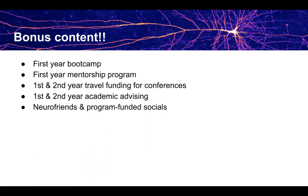There's also additional free food in our program called Neuro Friends, where for the first, I think it's the first 2 years, and now it's been kind of on and off, you're paired with your program, and you will get additional funding to go out and have a meal once a month with your cohort. So more free food. And there's also additional program funded socials. So sometimes there are ice cream socials, or sometimes pizza and drinks socials. And there are often talks and stuff with food. So there's some opportunities for that. Obviously there was a break during the pandemic, but we are back to doing this. I am excited for the free food.